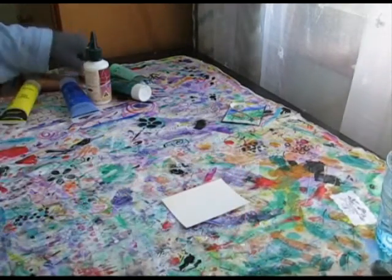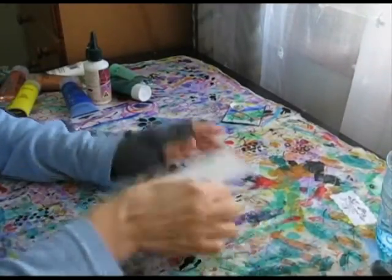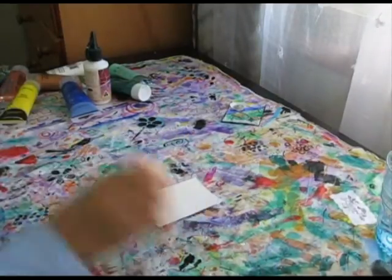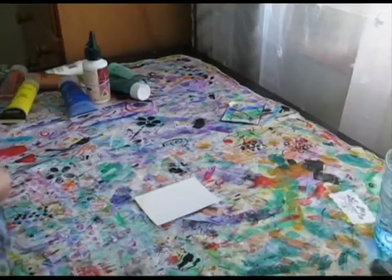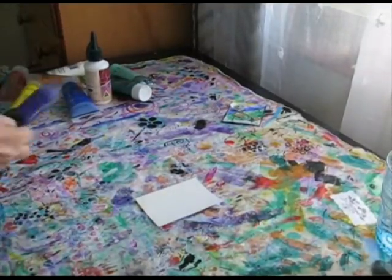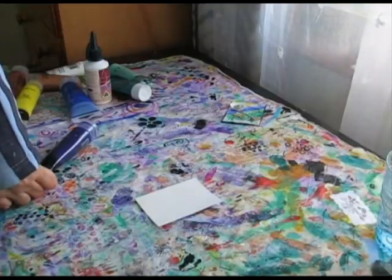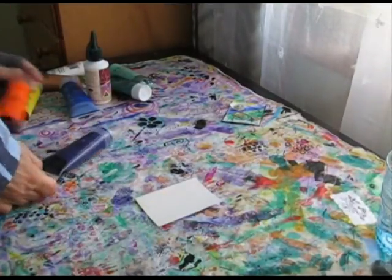This one I'm thinking I'd like to paint the background first. I might use some different colours. I might use a bit of purple. I'm not really sure.